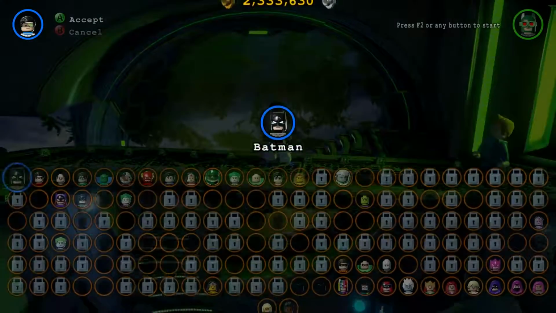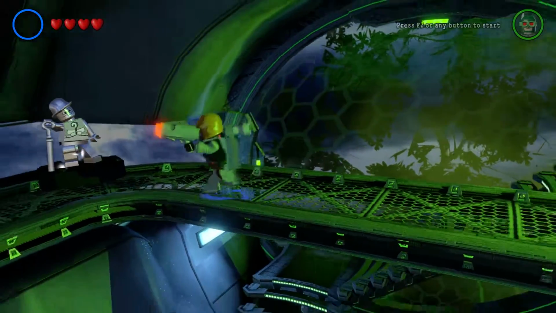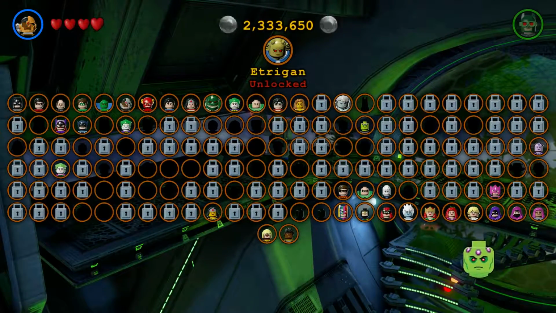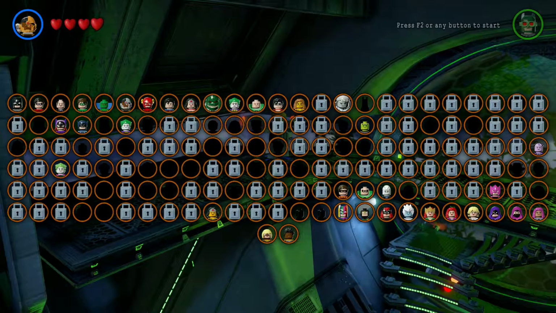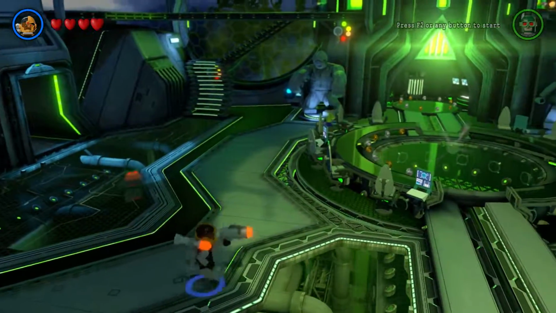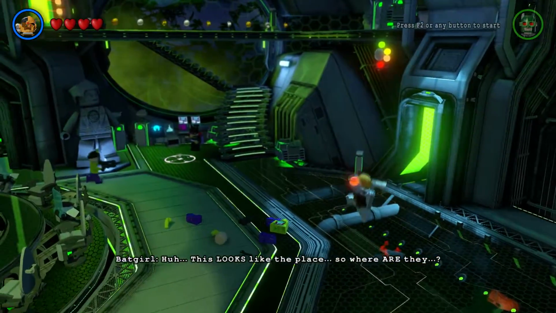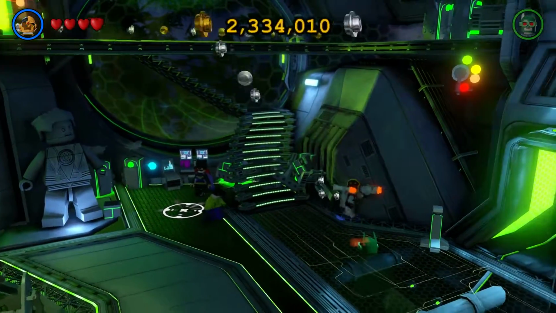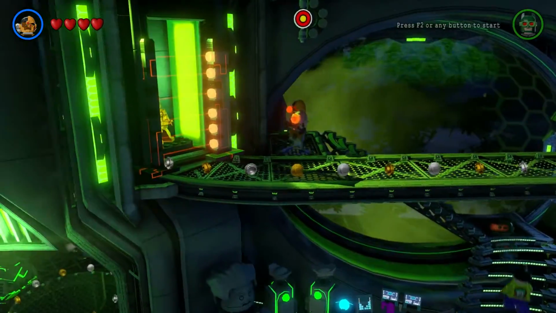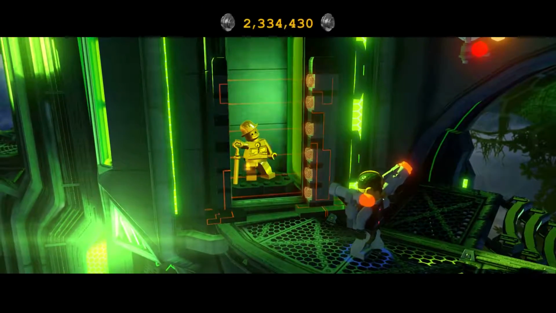Let's change over here to Cyborg, and then Demolition Suit Cyborg, and blow this up. Etrigan, the demon, is unlocked. The rhyming demon. Huh. This looks like the place. So where are they? Here we go. 5 down. That means this is unlocked.